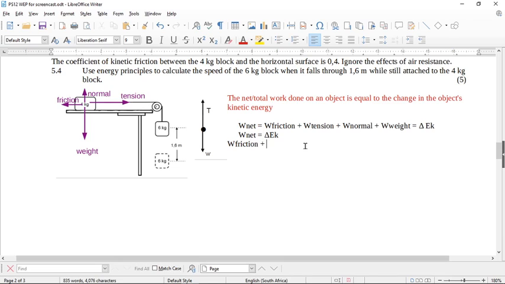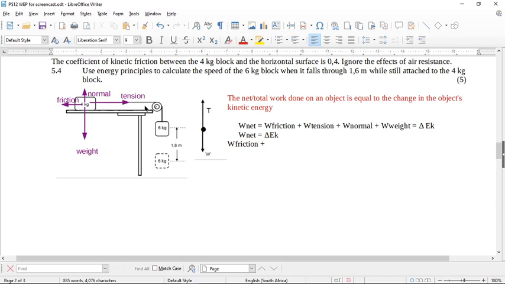Let's have a look at the work done by the tension. The work done by the tension is actually equal to the work done by gravity on the 6 kilo block, because if you think about it, if we looked at tension as a force, looking at this diagram, at the 6 kilo block, I'm looking at this tension here, but understand that this tension here is the same as this tension here. So we can look at the 6 kilo block to work out tension. This work done by the tension is actually equal to the work done by the weight when it falls, because the work done by tension will be the mass of this block, mg, times the distance it moves. And this whole thing moves 1,6 meters.